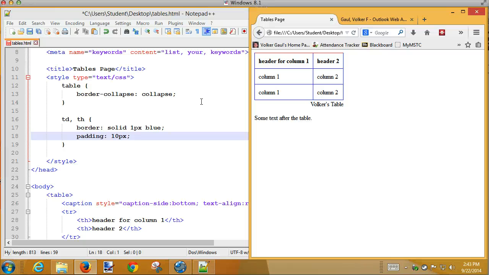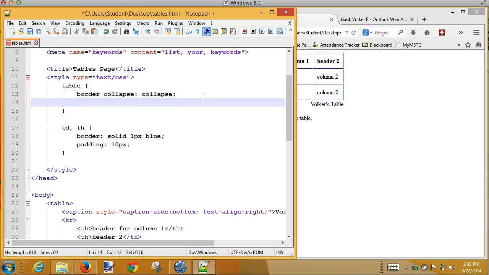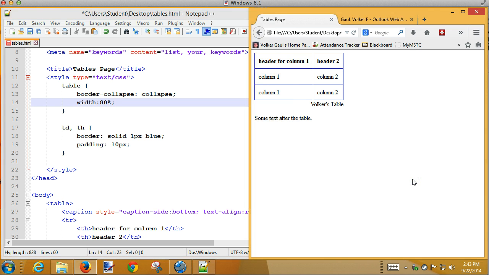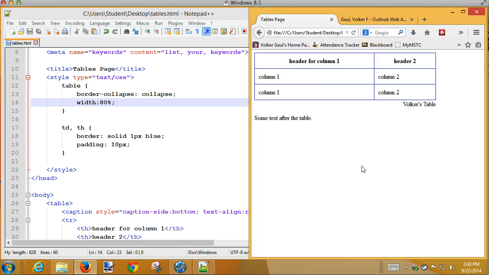But if you wish, you can set a width. 80% says this table should be 80% the width of the screen. Leave a 20% gap. What happens to the columns? They adjust. What's bizarre is how they adjust.